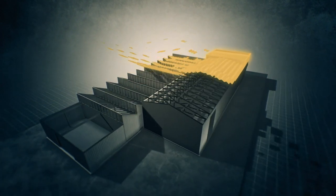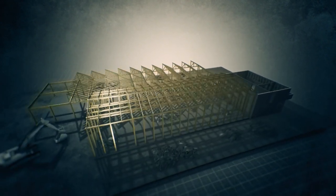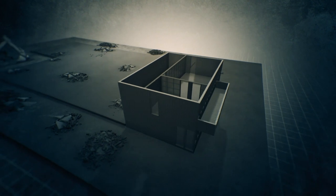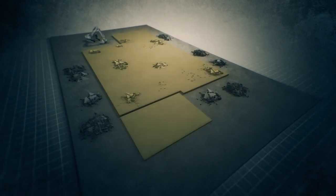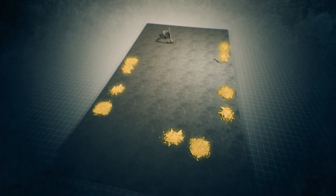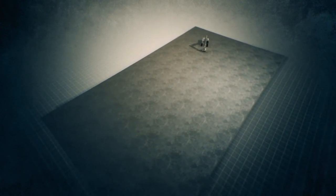The team must first safely remove the asbestos sheets by hand, then bring in machinery to cut through and clear out the steel framework below. Internally, there are also old office spaces to be stripped out. The vast concrete floors will not go to waste — they're to be pulverised and recycled as fill for the new construction. The site is going to become a series of factory warehouse units. The team has six weeks to complete the demo.